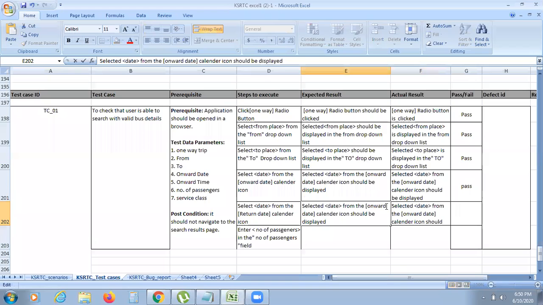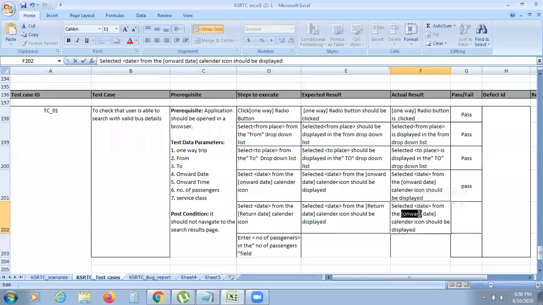That's it. Next one is enter number of passengers. Same thing.